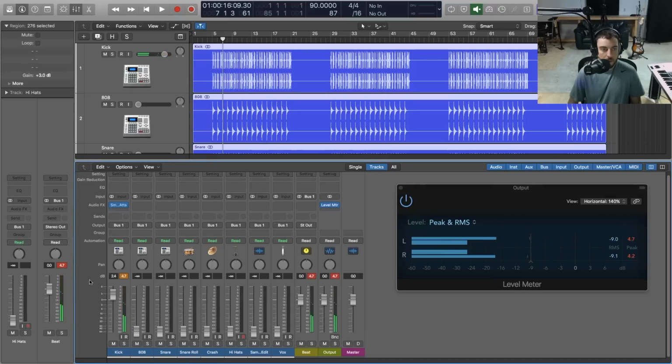So what we'll do, as you can see, I'm clipping pretty badly, and a lot of you get really worried about that. I can't hear it. It's not distorting right now. The problem is if you push this too much, when you export it to an MP3 or a lossy format or whatever, then you can introduce some problems. And sometimes services like SoundCloud just don't handle clipping and really loud signals as well.